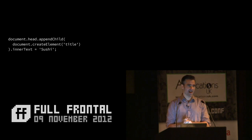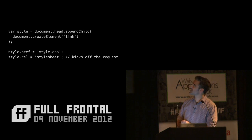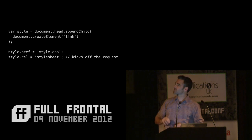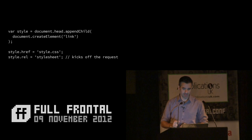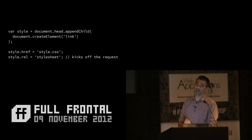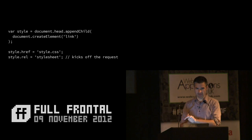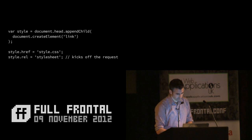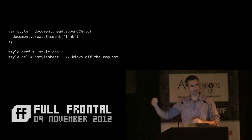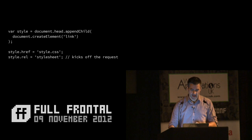And of course the style tag itself, you may as well add that in programmatically, right? You can append simply a link child, say that it's CSS, and the point that you say style.rel equals stylesheet, that's when it goes and loads it. It's kind of nice to be able to load styles under programmatic control, actually, if you think about it. There may be cases where you want to switch in one style or another, depending on what you know the browser that you're running on can or cannot do. By the way, someone smarter than me can probably say whether it's quicker to pull in the style after you've created your DOM or before. I don't actually know. Someone can experiment and find out.